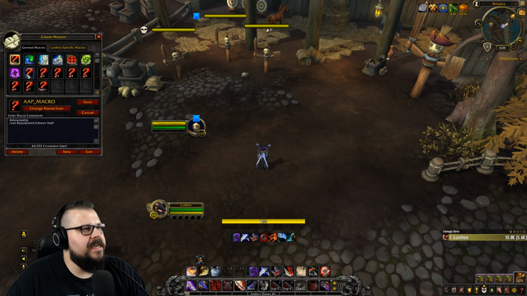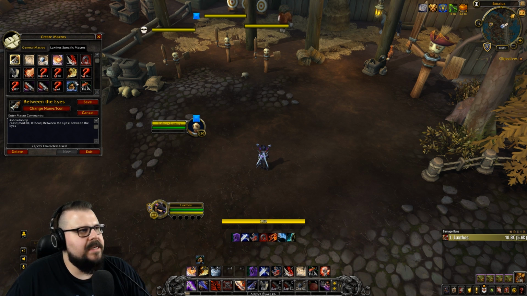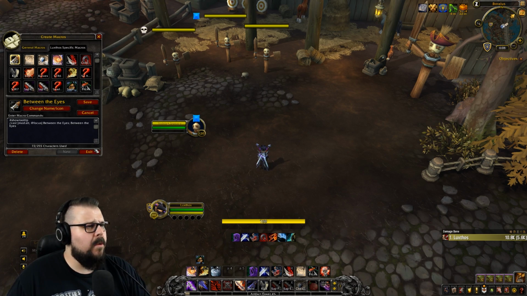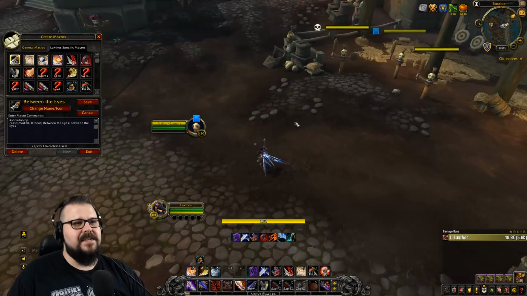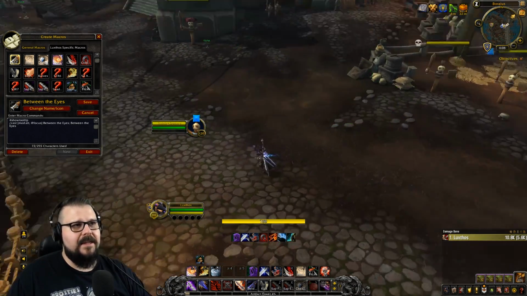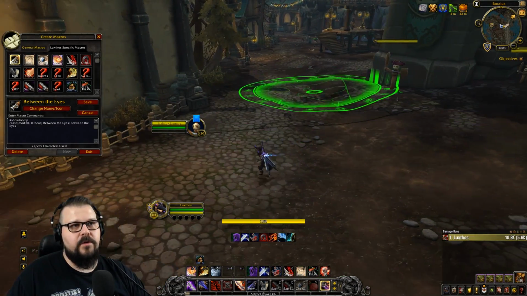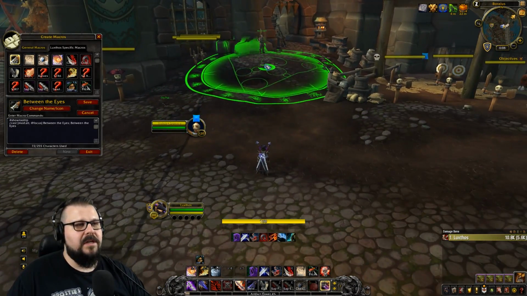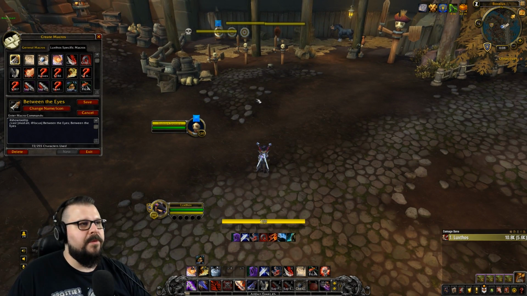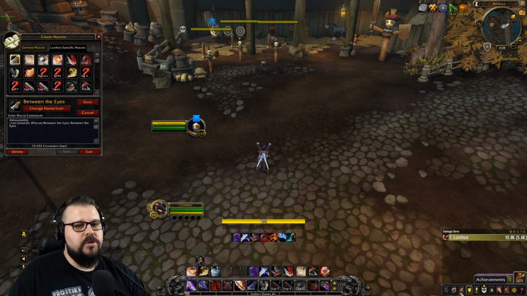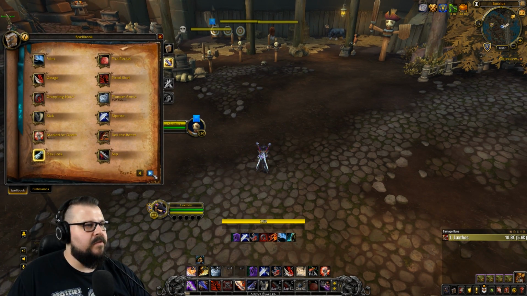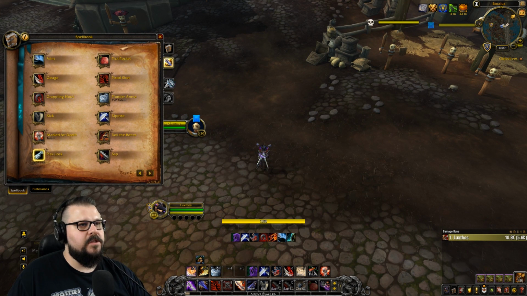I'm also using a macro for Distract. Oh, I don't have it right now. Okay, so let's make one. Every time that you cast Distract, you have to click it, and then you have to position your cursor to know where you want to distract. So you have to do 2 separate moves. You also have to do this exact same process for Grappling Hook. So when you click the spell, you have to place your reticle.